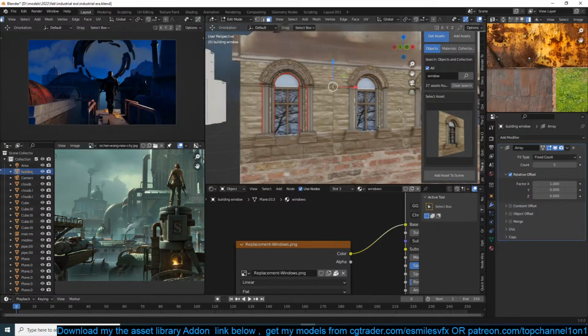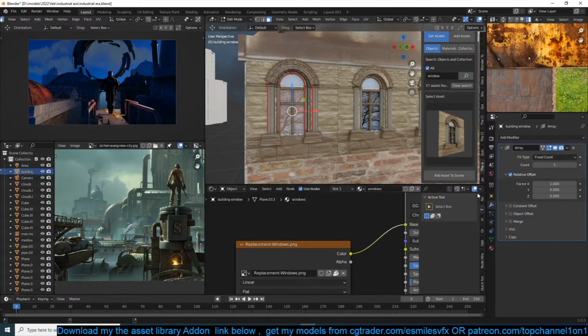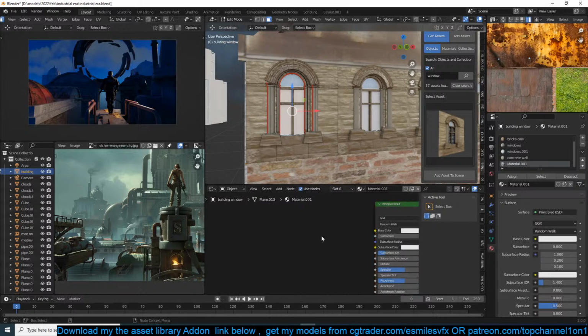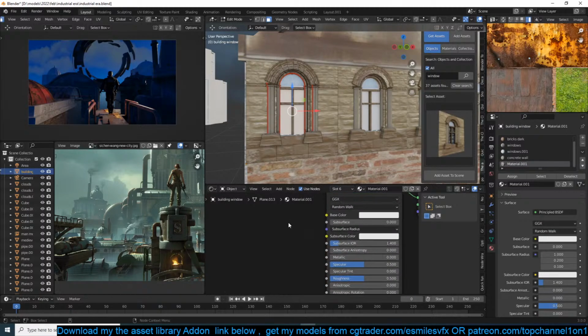Then I think I'm going to grab these faces here. Just give them a new material that is kind of glowing.